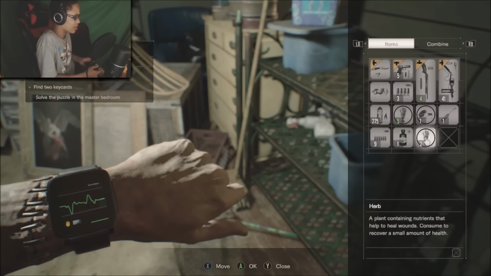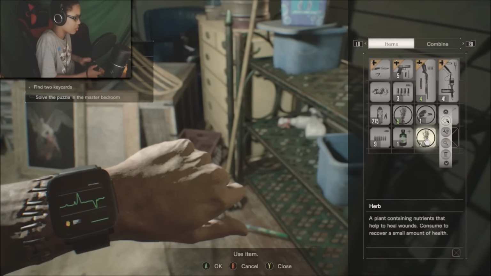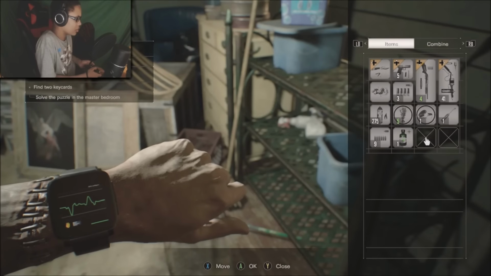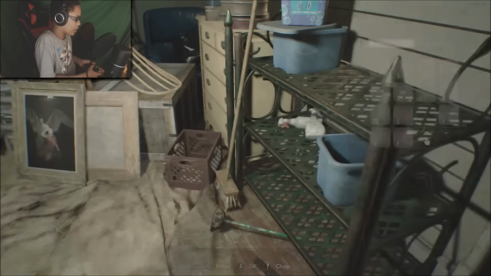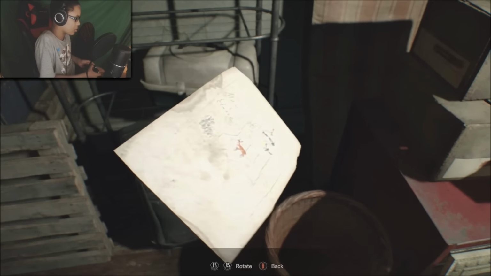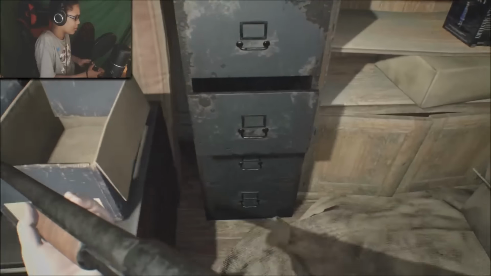Alright, let's discard those herbs. Just a waste of space. I'm just gonna discard this fuel, too. Alright, let's see. Ooh, blueprints for a weapon of some type of sort. Oh, yeah. We already got that.